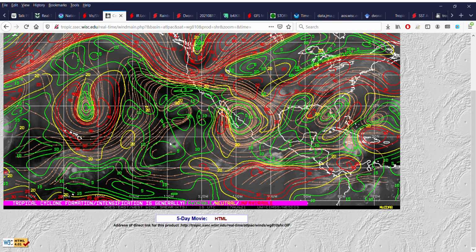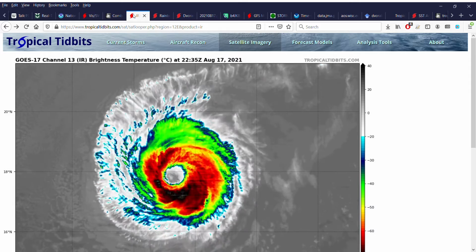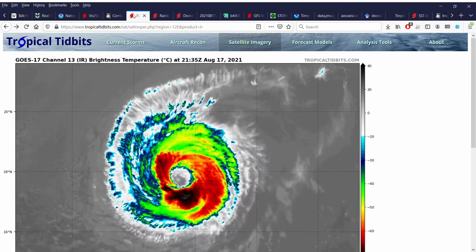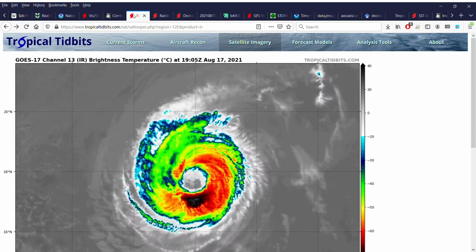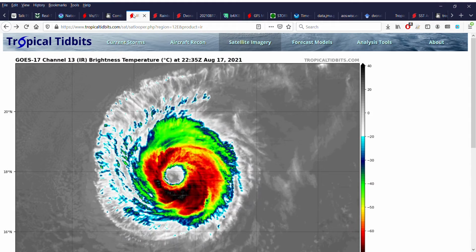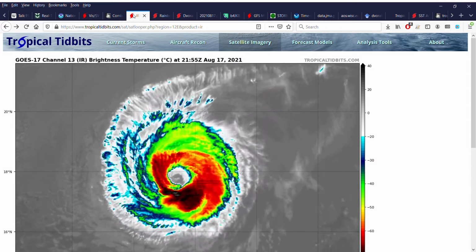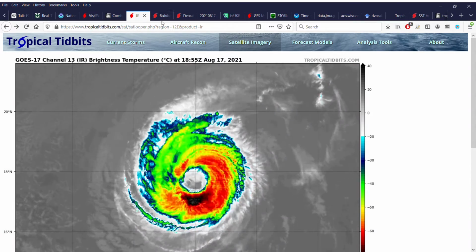That's allowing the system to continue weakening at a very slow pace, and the rate of weakening is really entirely being driven by the marginally warm waters that the system is moving over. Though it's actually moving over slightly warmer waters right now, the system is starting to resume a little bit of west-northwestward motion. So I think the period of moving over warm waters probably isn't going to last a particularly long period of time, and the system's likely to start weakening appreciably after tomorrow. I think we'll likely see the last of Linda on Friday.